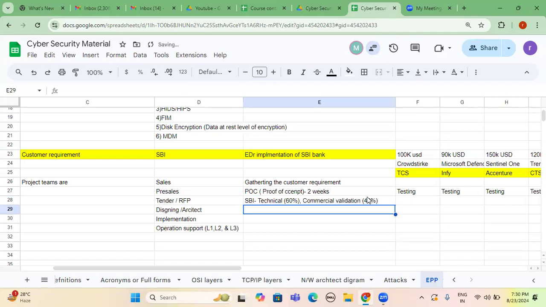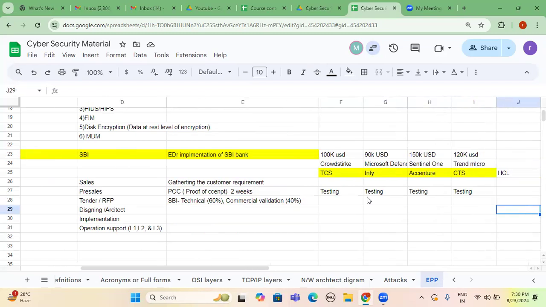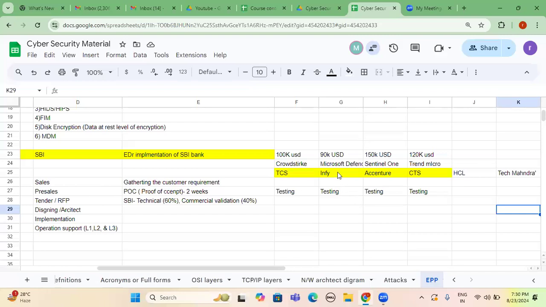One is the technical parameters, which State Bank of India is validating. Similarly, they are validating whether it is within the budget, whatever budget they defined at the time of February, March, or maybe January or December, and whether that budget is sufficient or not. According to these parameters, State Bank of India will finally give the project. For example, Infosys finally got the order or project. So now State Bank of India has given the project.